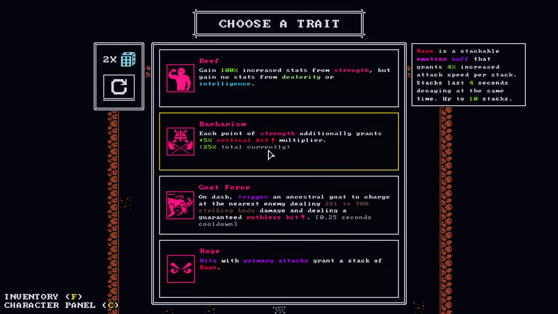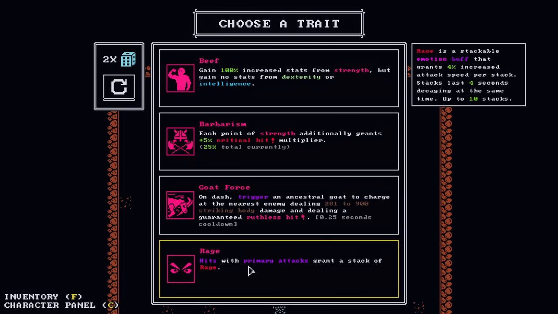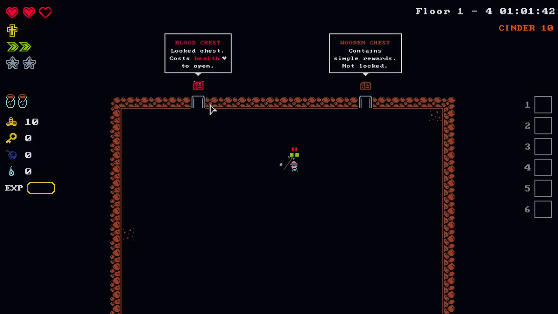Whew. Hits with primary attacks gives you a stack of rage, increasing your attack speed. I mean, sure, I could definitely do that. Points of strength also grants you critical hit multiplier. I did say I was not going to be going for as much crit today, so let's say no.